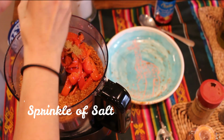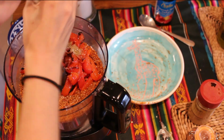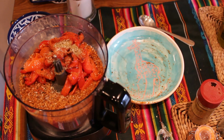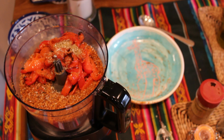salt, pepper. As I always say, pepper helps us get the nutrients out of our ingredients. And then we want 1 tablespoon of molasses and 1 tablespoon of tahini. If you can't find molasses, then just use 2 tablespoons of tahini. If you can't find tahini, then just use 2 tablespoons of molasses.